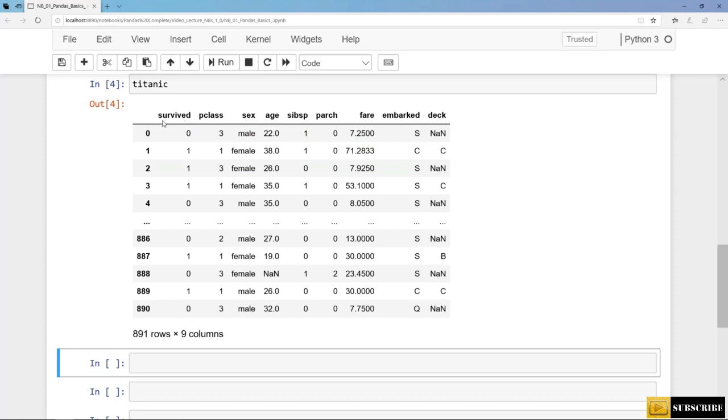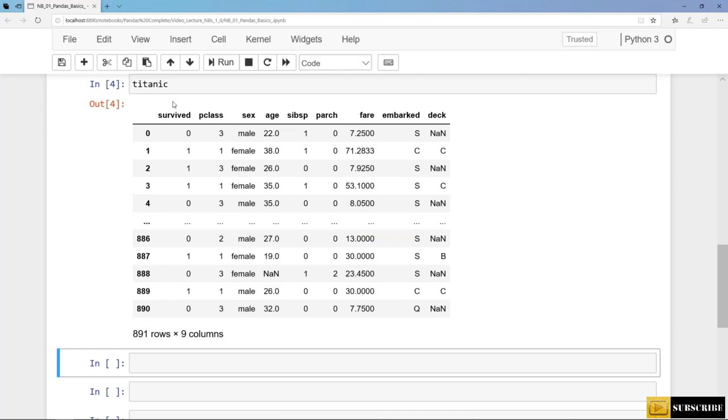So here on the left side, we can see the index of our data frame, and the default index is a range index. A range index simply consecutively numbers the rows, starting with 0, 1, 2, 3 and until 890. And typically when importing data from a CSV file, by default we can see here a range index. And now let's come to the columns. First of all, we have the survived column.